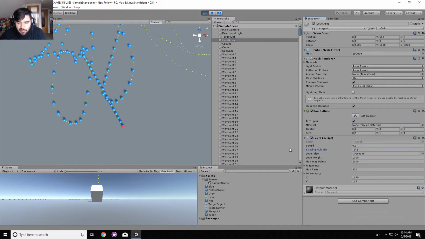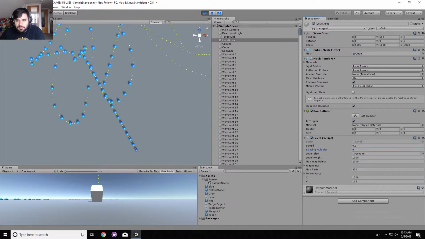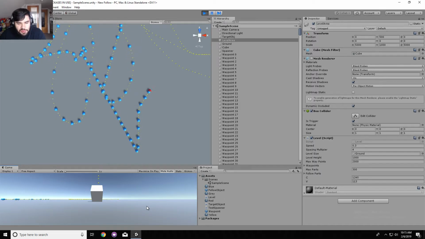If I bring that down to 0, they're all just in the one spot there. But if I bring it up to 1, they're all one distance away from each other. If I bring it up to 2, 2 distance, 3, and so on and so forth. I think I did some interesting math in the script to make that work, so I'll show that off in a little bit.